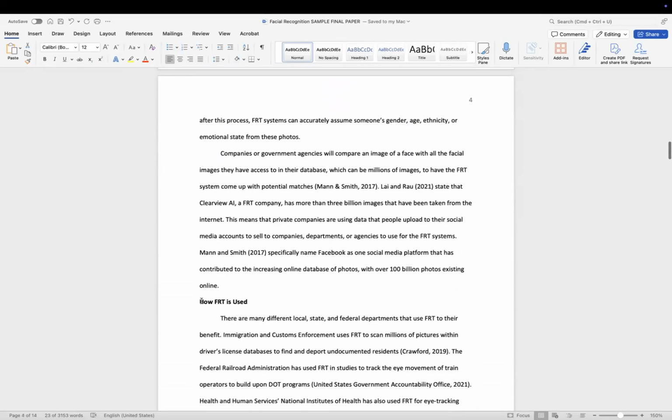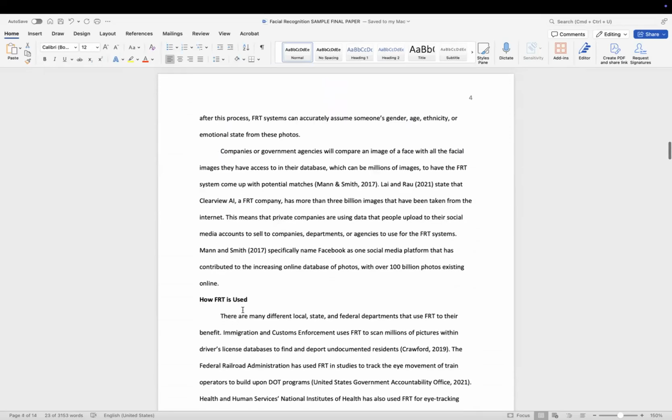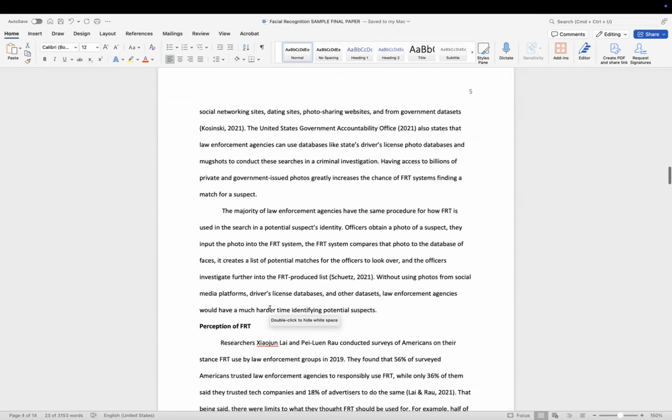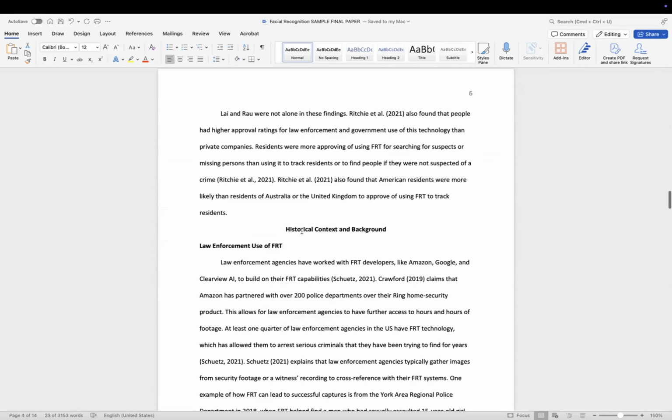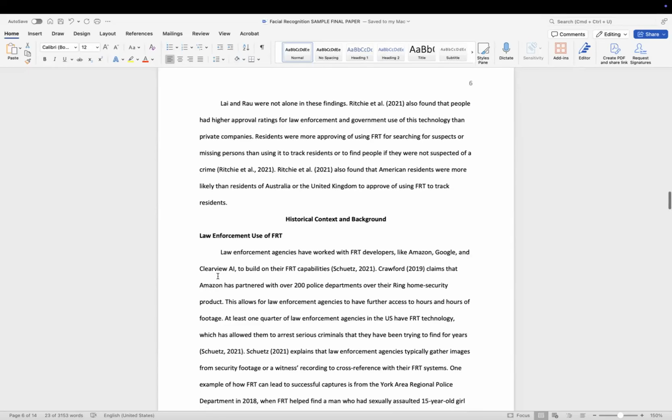Again, the student is using level 2 headings here. Now we're going to go all the way through. And here the student is starting on the next topic or next main point of the paper. And so we have another level 1 heading and then broken down to level 2 headings. There could be level 3, 4, I believe there's up to 5 headings that you can use. There's different formats. And those are all found in your APA handbook, or Purdue University's online writing lab has that information.